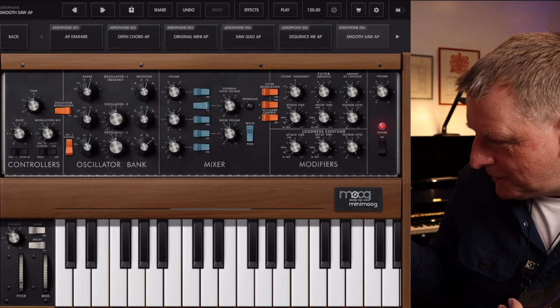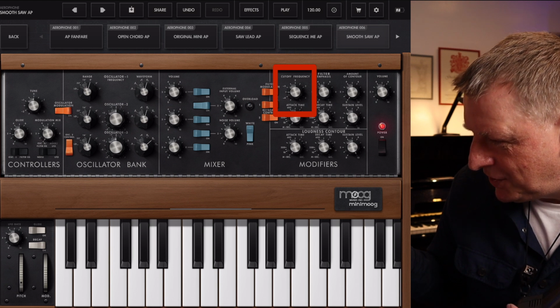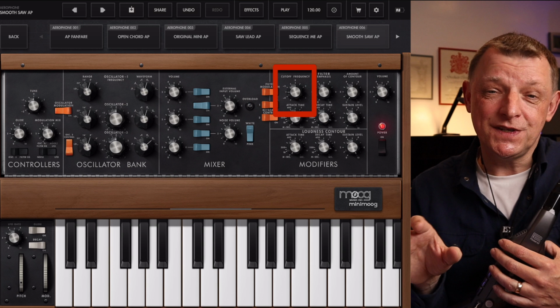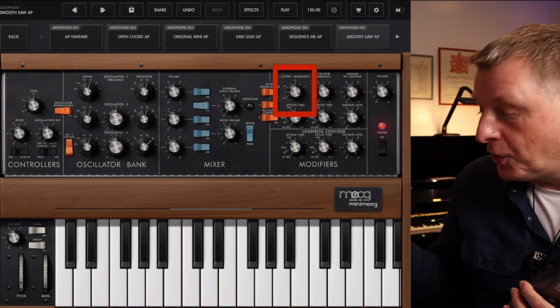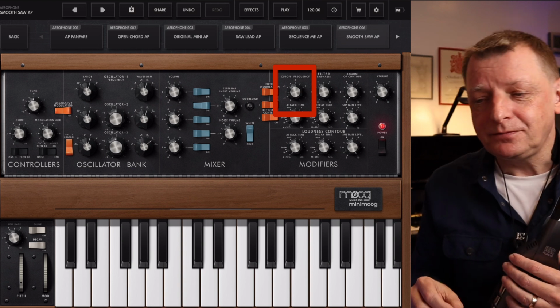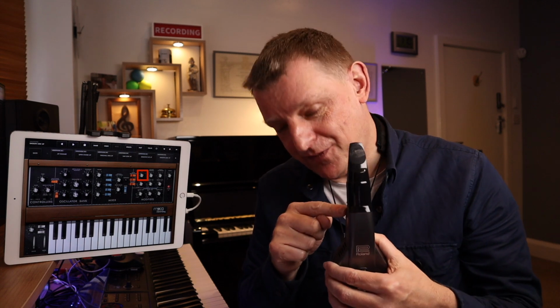Now, what we're looking for is this cutoff frequency button. It'll be in a different place on different synth apps, but that's the one you're looking for. What we can do is program the app so that when it hears the controls from the Aerophone, it makes that particular dial or control move when I blow on the Aerophone.